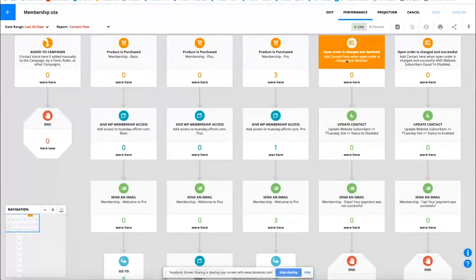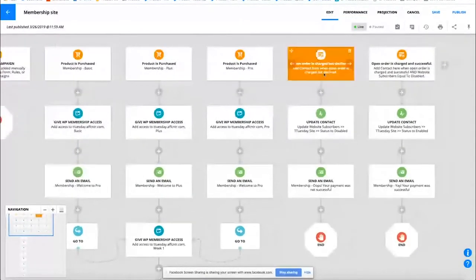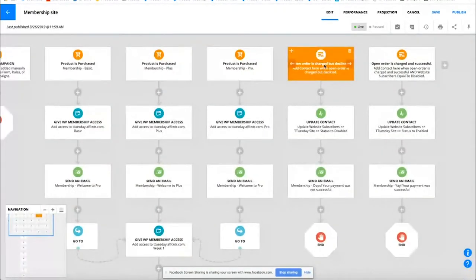So we have a trigger for this. Come back to edit mode so we can take a look at all these settings. In this case, I would basically say open order with any product is charged but declined, and that's the one we're after. So anytime any of these people get charged but declined, let's put them down this path.